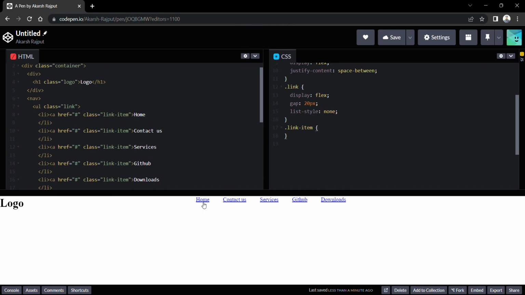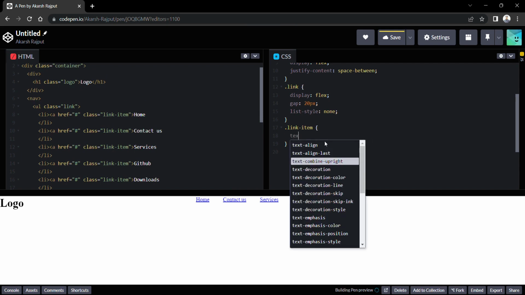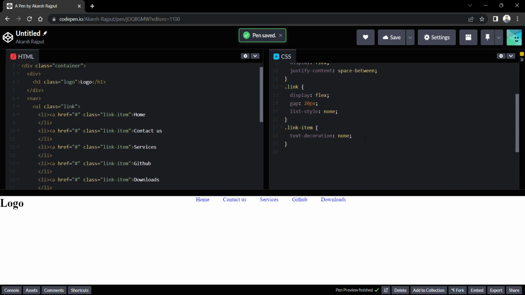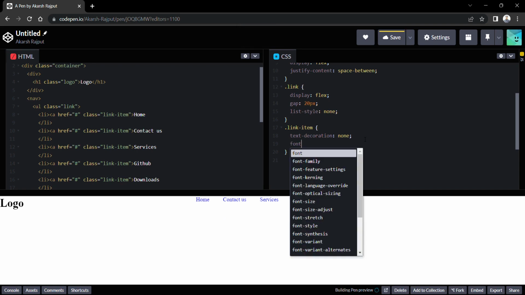For removing this automatically built underline, we will use text decoration none. Okay, now we will increase the font size.